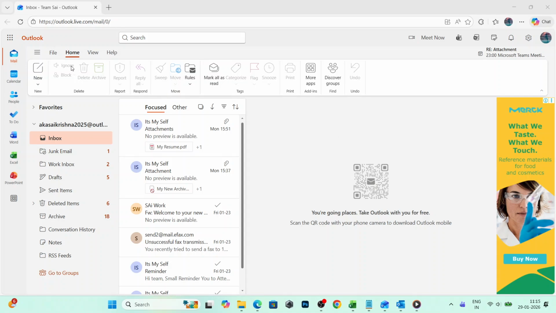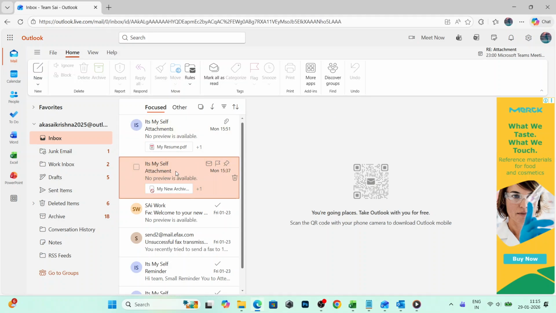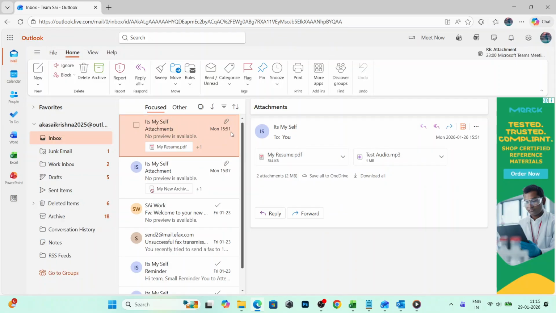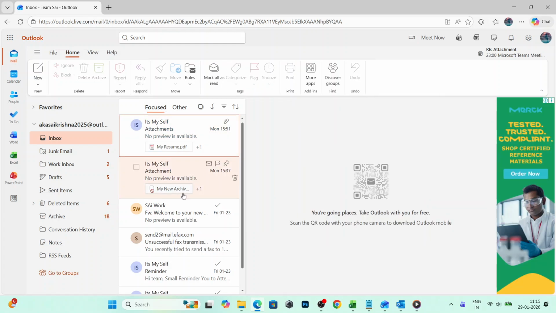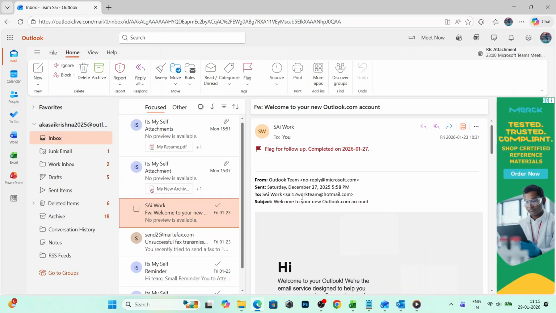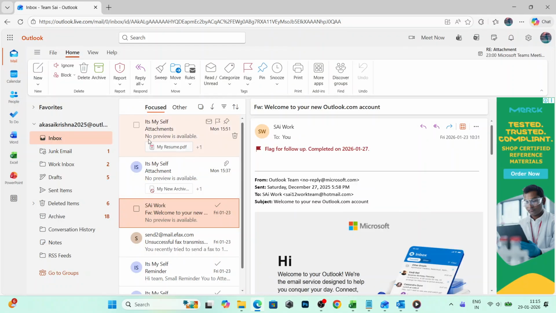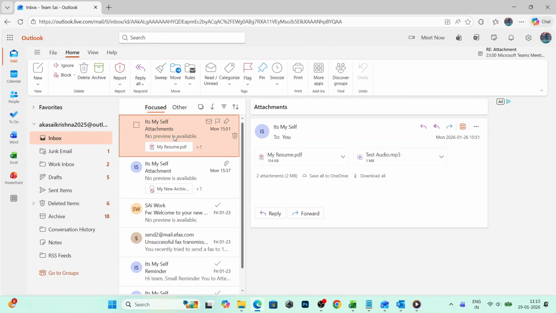A read receipt is a request you add to an email that asks the recipient's mail app to let you know when the message was opened. It's helpful for important messages like contracts or time-sensitive notices. Keep in mind though, read receipts aren't guaranteed. Recipients can decline to send them, and some organizations turn them off for privacy or security. Think of them as a courtesy signal, not a legally binding confirmation.